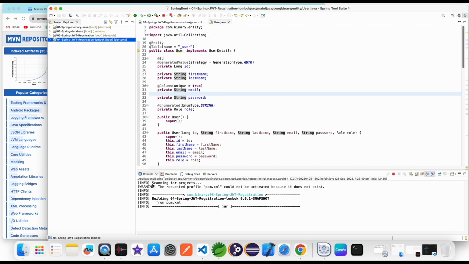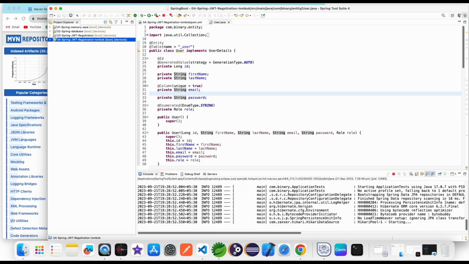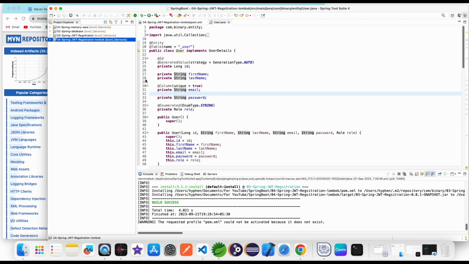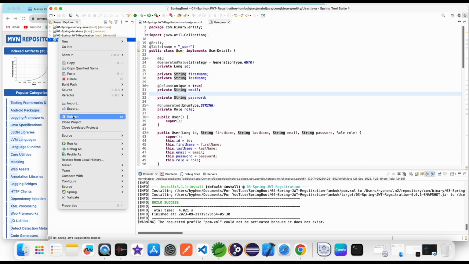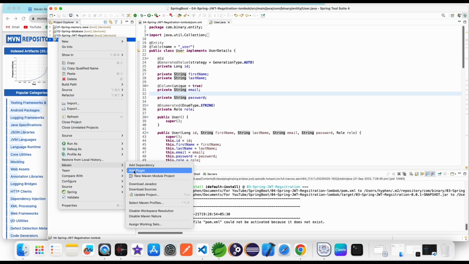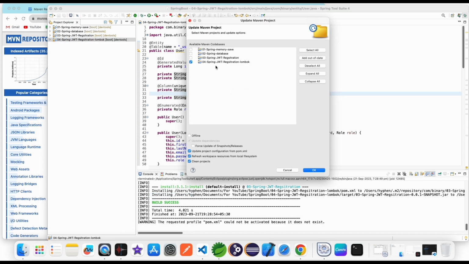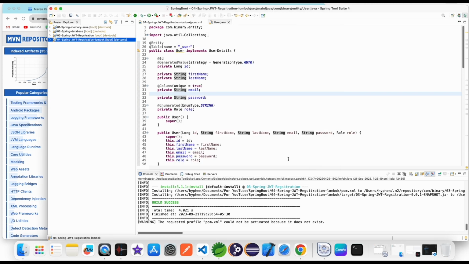If all the dependencies added in pom.xml have not been installed in your project, then after this all the dependency jars are added to your project. The next step is maven, update project. If you want to update your project, simply right click, then maven and update. So all the errors from your project are gone now.